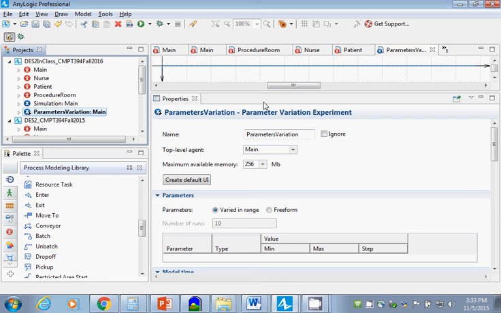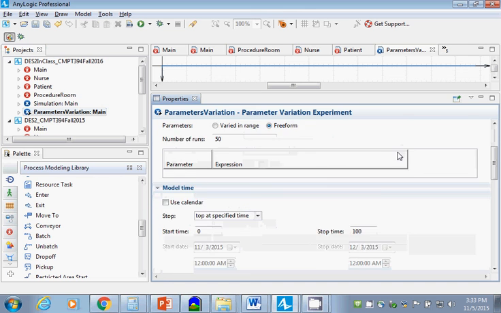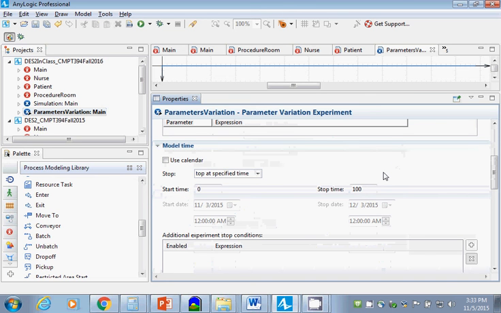And we're going to tell it we want to run it 50 times. We want to run the model 50 times. 50 times, ladies and gentlemen, it will start main. 50 times main will run to completion. 50 times it will rescue, salvage that data from within main to store it away for display within the parameter variation experiment. Does that make sense? That's what that number of realizations is about.